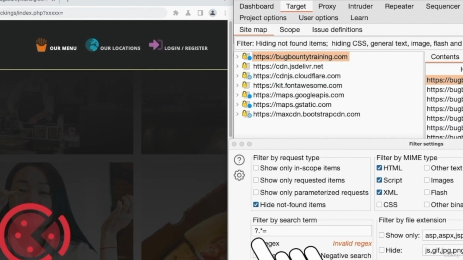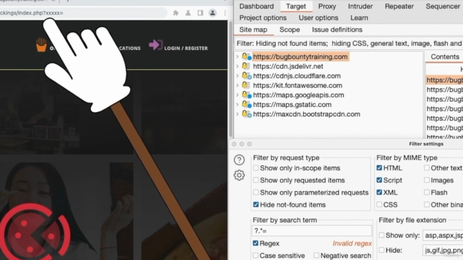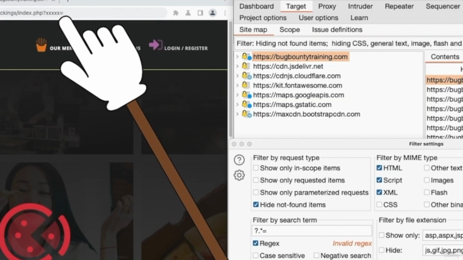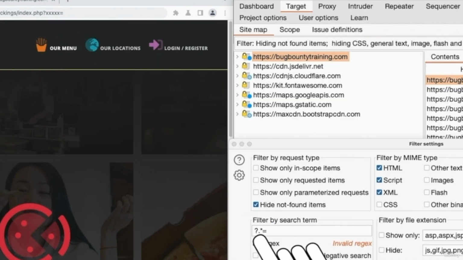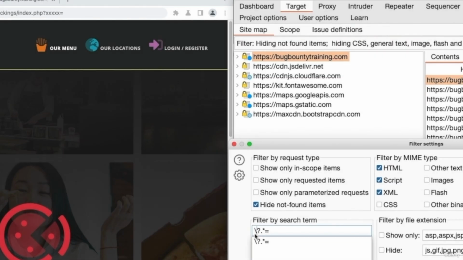Now, as you can see, in regex you can use dots and stars, so you can use special characters to indicate different meanings. The question mark can actually be used to stop matching before the end of the line, so to stop matching once this pattern is found. But we don't want to say that in here. We want this question mark to be part of the regular expression, because we're looking for a question mark followed by a series of characters followed by an equal sign. Therefore, to tell Burp to not treat this question mark as a special character and to treat it as part of the pattern, I'm going to put a backward slash before it.